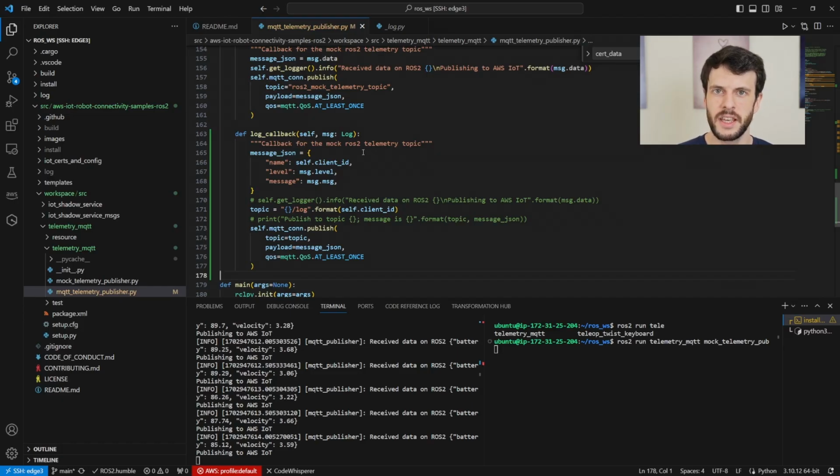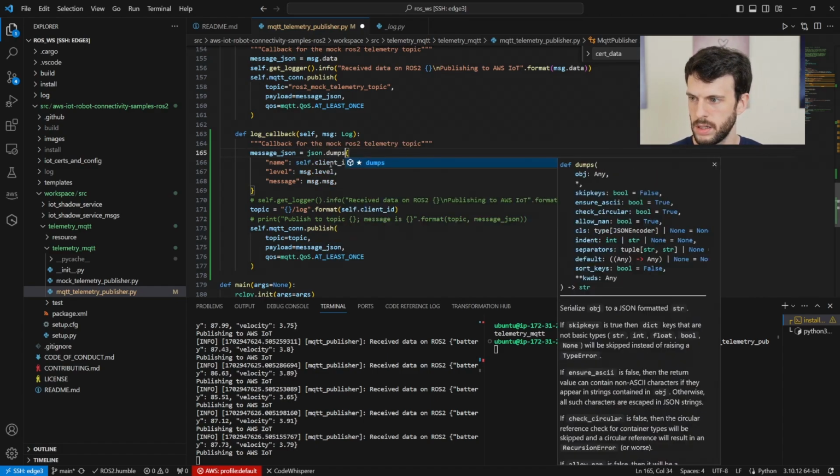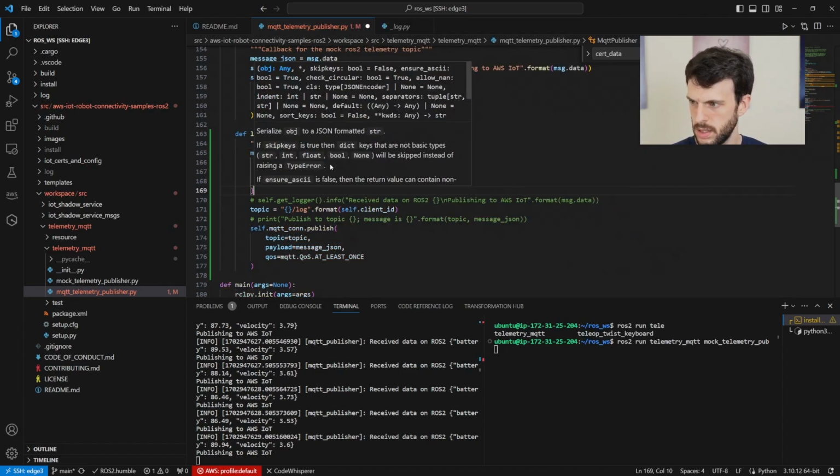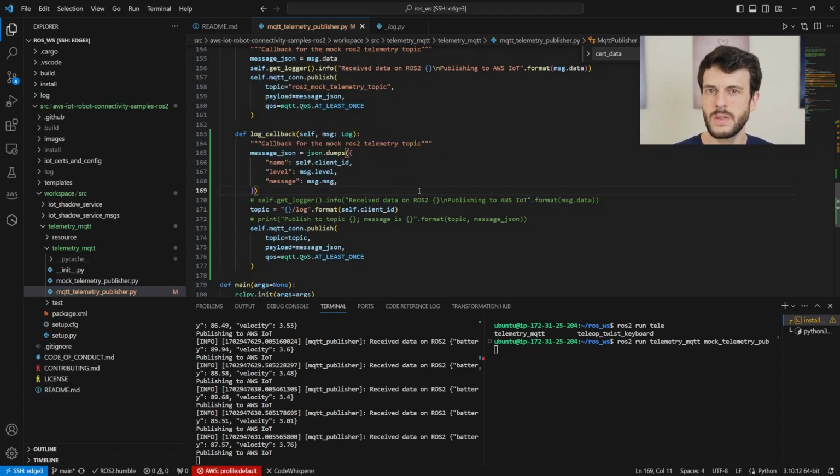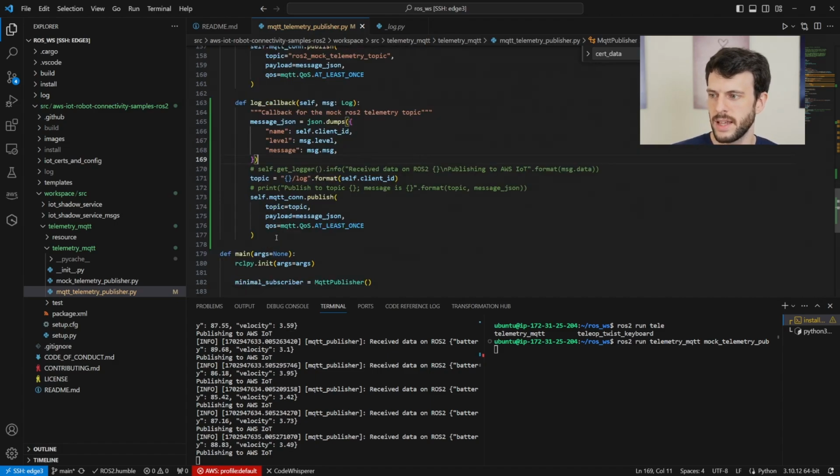The problem in this case is that we're passing an argument into the publish function that's not allowed. This message JSON can't be a dictionary, it has to be a string. What we haven't done is encode it. This is one of the dangers of using Python, is that it will let you do things like this. And because the error happens in a callback function, and we don't print anything in case of an error, we never see it happen. So it's just silently failing.